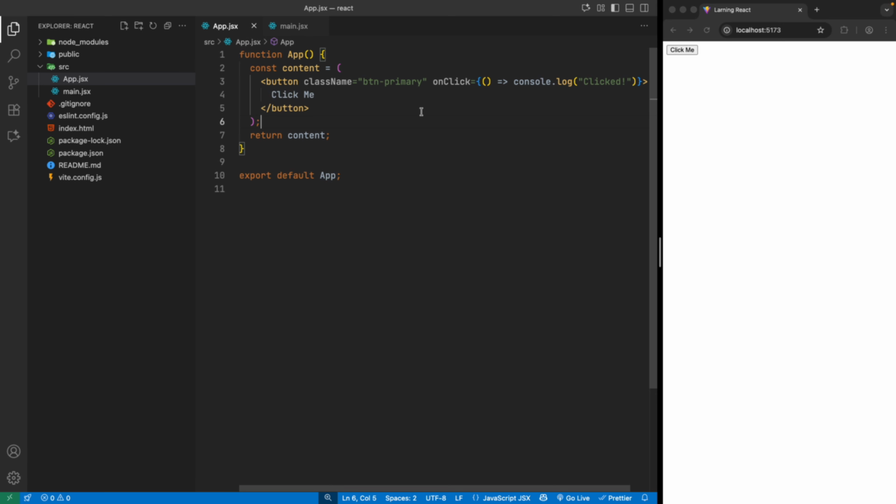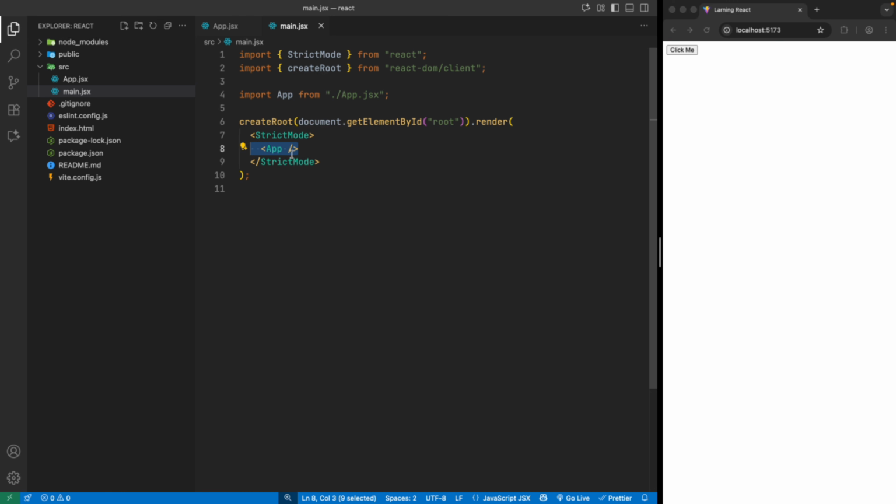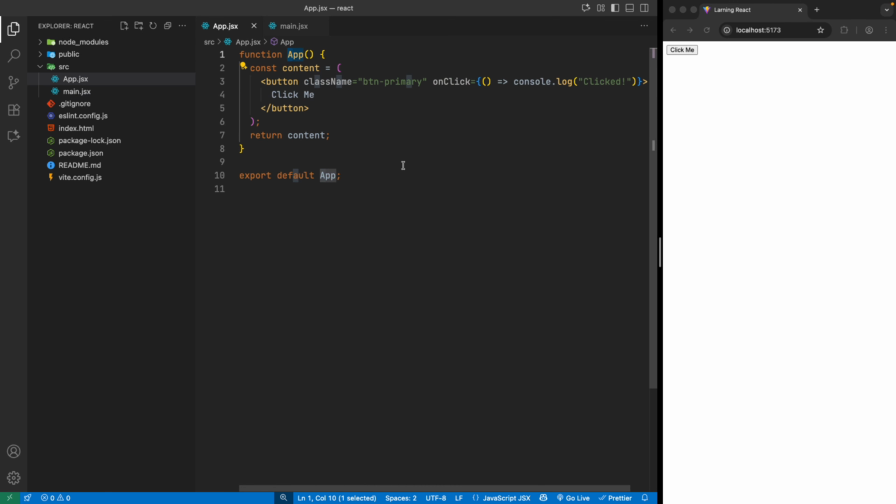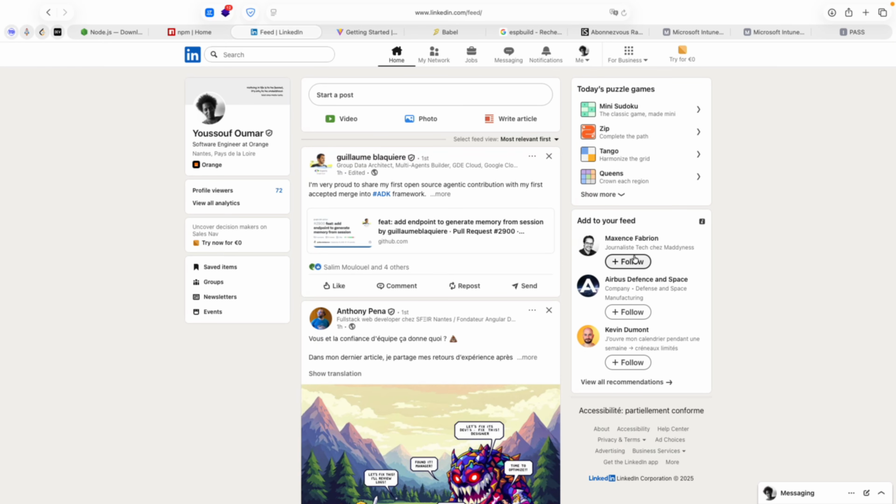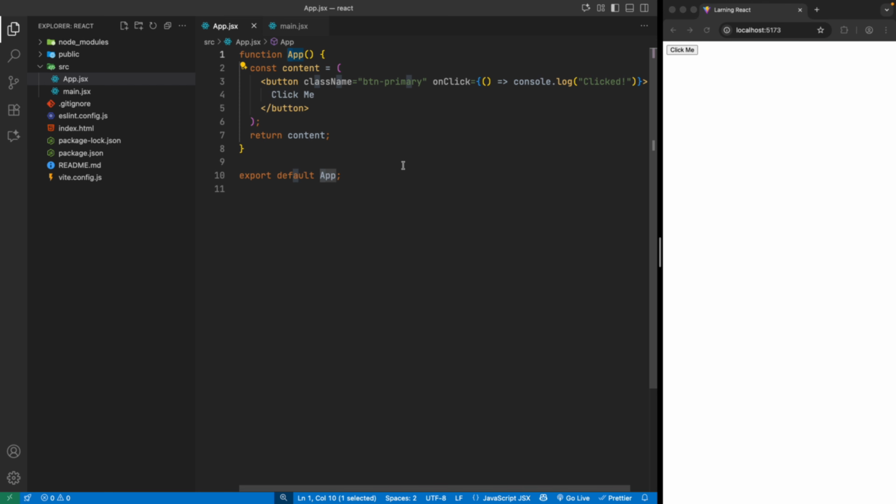So a React component is a JavaScript function that returns some JSX and it should start with a capital letter. Then you can call it like this by importing it in other components. You're gonna understand as we go through this, but the idea is that these functions are the building blocks of our project, and we can, for example, have a function called button that we can have in multiple places on our website. Like for example, if you go to the actual LinkedIn page, you would see buttons that are similar in different places. These are very often the same React component behind the scenes, and we are gonna understand this more in the next video.